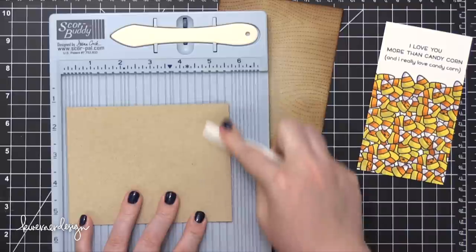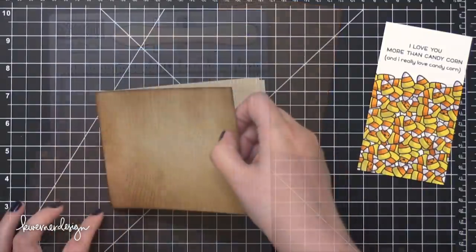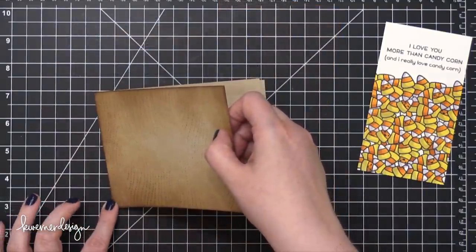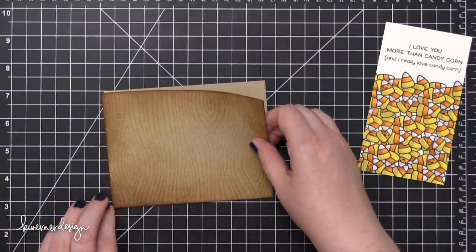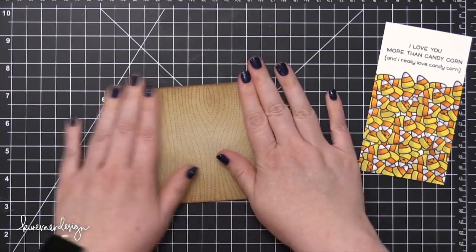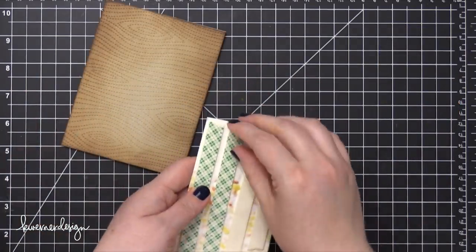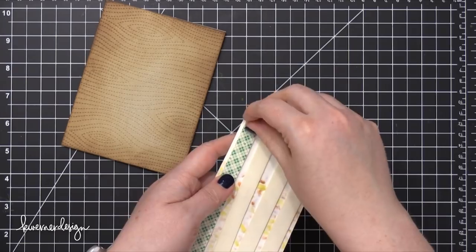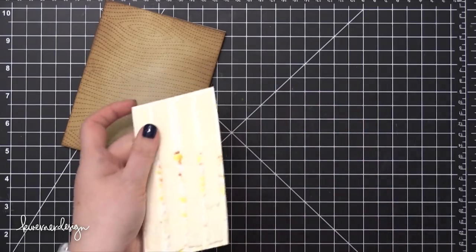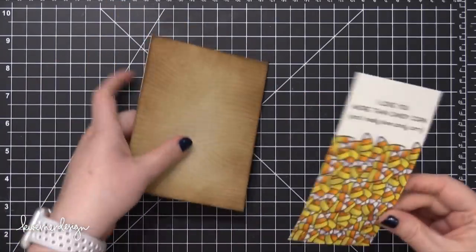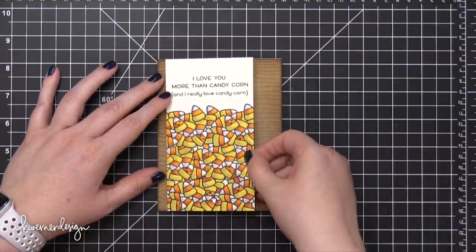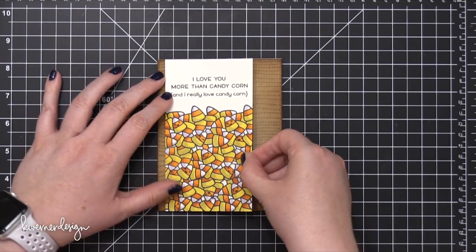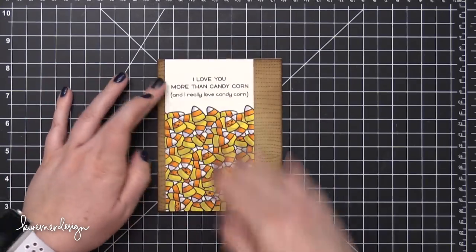I have some more of that same cardstock. This is the 100 pound Desert Storm cardstock. And I'm going to put this inked and stitched background covering the entire front of the card. So I used some Tombow Xtreme adhesive for that. And then I adhered my Candy Corn piece on top. I'm going to put quite a few strips of foam tape on the back. I'm using my grid mat here to help me line up my card and get that Candy Corn piece on there perfectly straight.